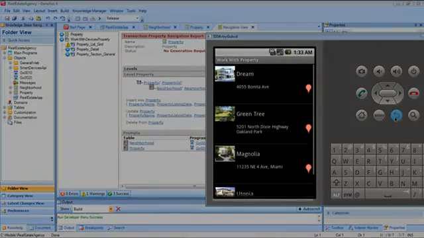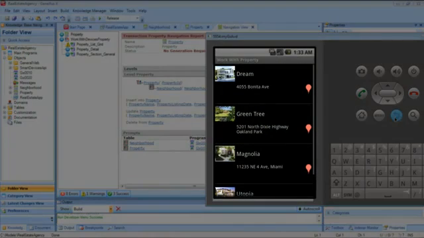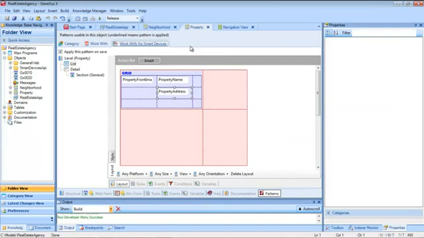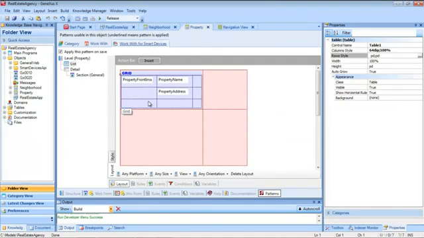Now we want to modify the distribution of controls and the spaces between information. Note that the information on each property is presented in 2 rows and in 2 columns. That is to say, in a table inside the grid. The image of the property and its name appear on the first row and the address on the second row.